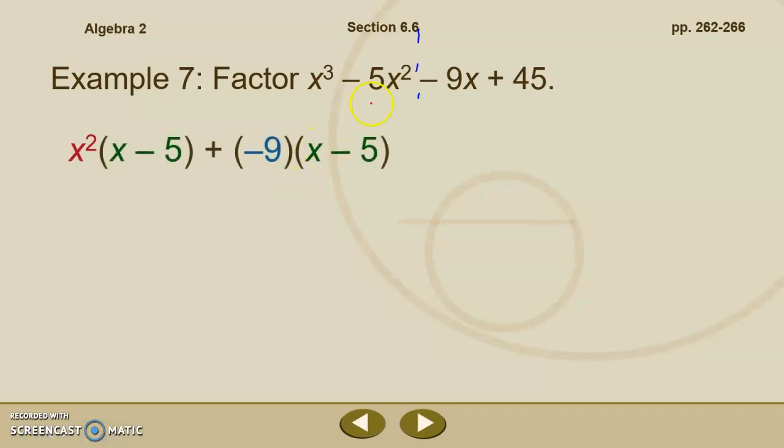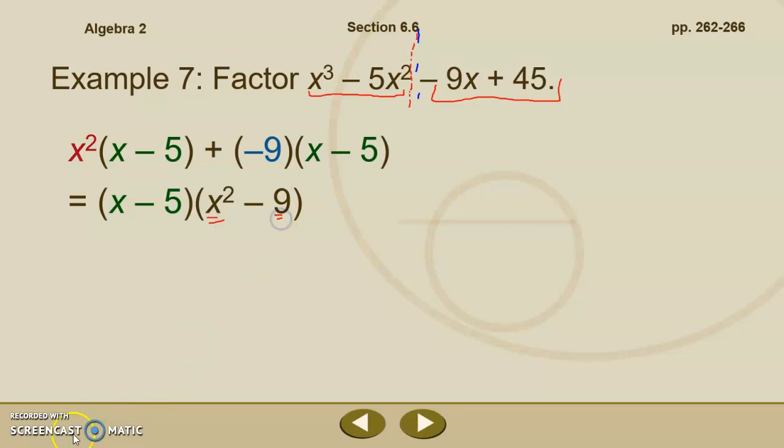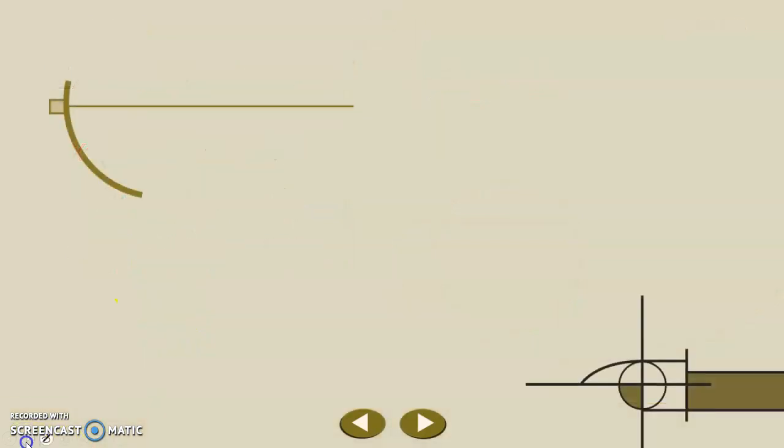Let's factor x cubed minus 5x squared minus 9x plus 45. We're going to split it in 2 and factor by grouping. Factoring these two things, which have something in common, an x squared, and we'll factor these two things because they have a negative 9 in common. I get x squared times x minus 5 plus negative 9 times x minus 5 as well. We can rewrite that as x minus 5 and x squared minus 9. We should recognize here a difference of squares pattern, so we can go ahead and split that up to x plus 3 and x minus 3 with our original x minus 5.